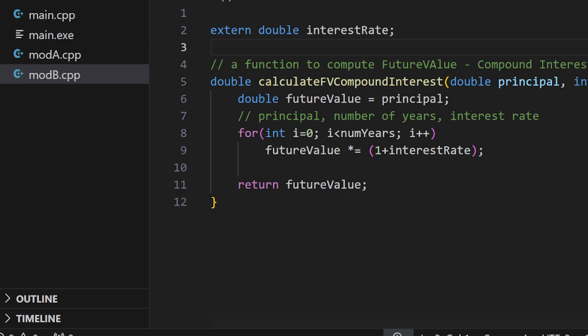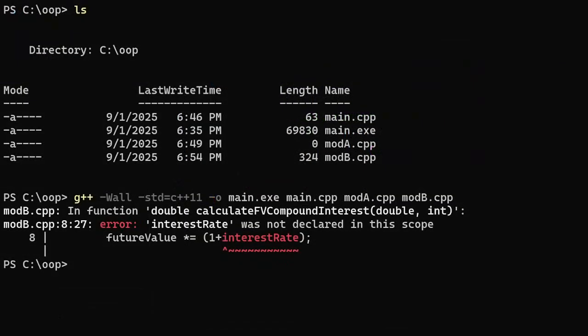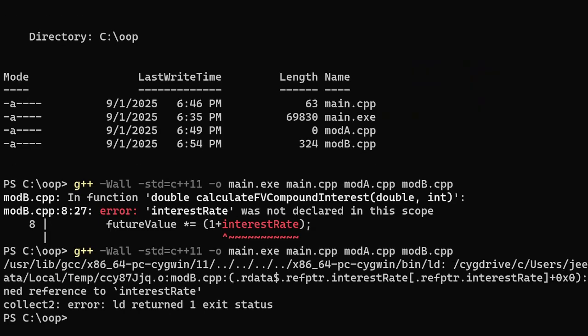If I go to the terminal, try to compile it, right? Now it is okay. This is complaining undefined reference to interest rate, mode b.cpp. Let me go back and check whether that is an issue.